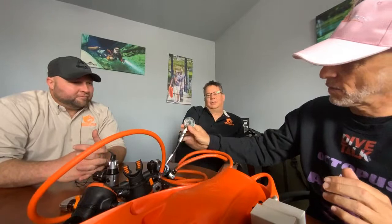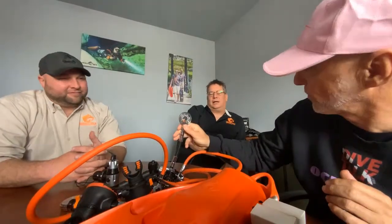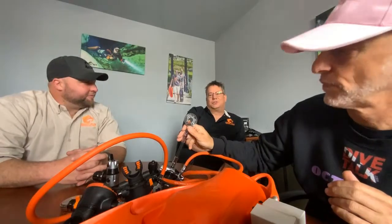Okay, Beerstat54, the guy who has five regulators he mentioned earlier, says for Chris: why are the gauge faces black now instead of orange? Orange is the best. I like this guy. Well, they have orange on the black gauge. Believe it or not, I like the orange ones a lot more.